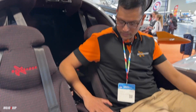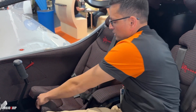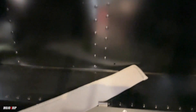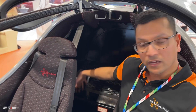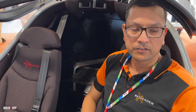Here we are sat inside the Sky Leader 600. It's a really comfortable interior with plenty of space — shoulder width is not a problem in here. Got nice comfortable armrests, and the seats are adjustable: pull the tab to move the seat forward, or pull it all the way back to the backward position. We've also got a huge baggage space here — I can reach all the way back and there's a big bin which goes all the way down. The capacity is about 66 pounds of weight you can carry in there, all within the weight limits of the aircraft.